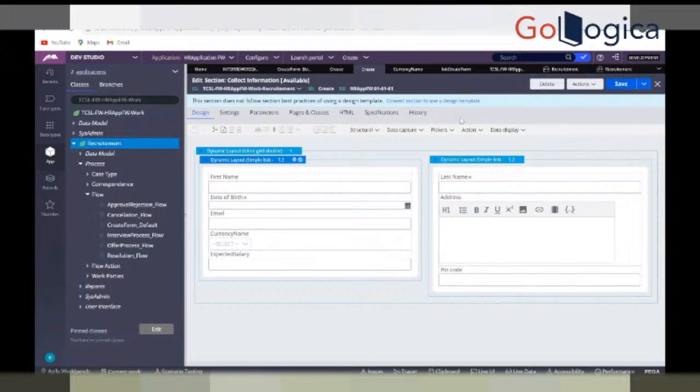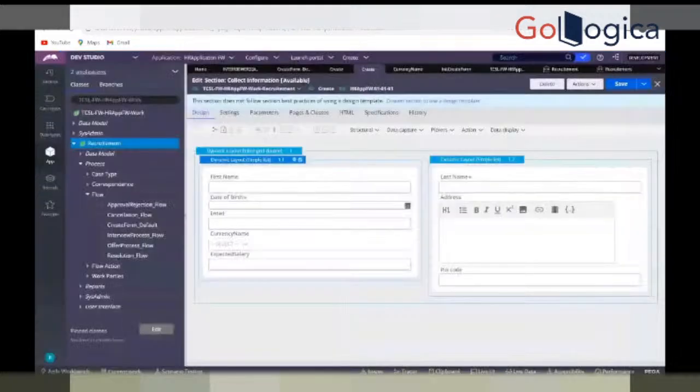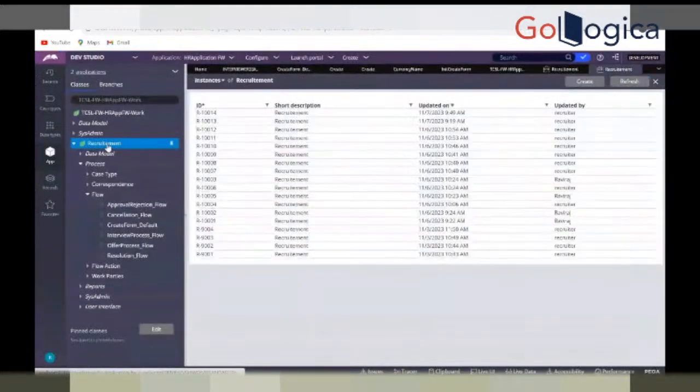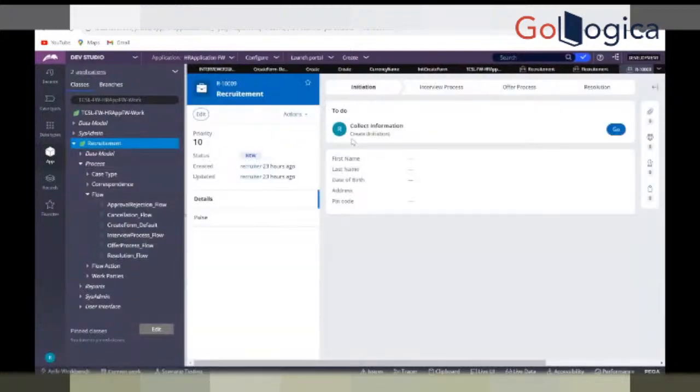All right, good. Now let's say I'm telling you that the system is automatically saving the data, but how do you ensure the data is getting saved or not? Of course, you can open from the class instances by clicking on the class name, but some may not be appearing to you in the foreground, right? So some may be hidden in the background. So how do you visualize certain things?